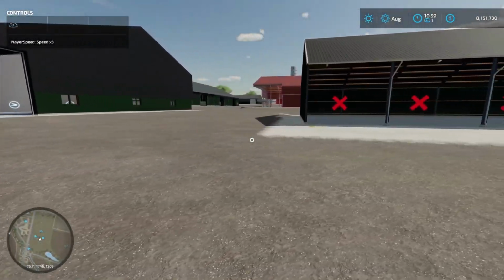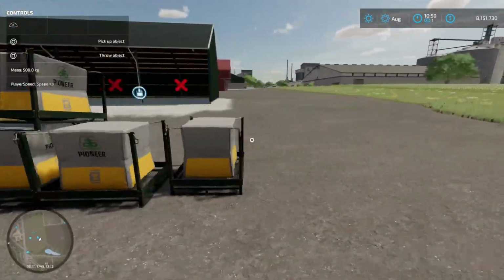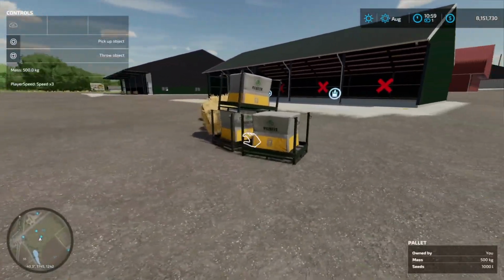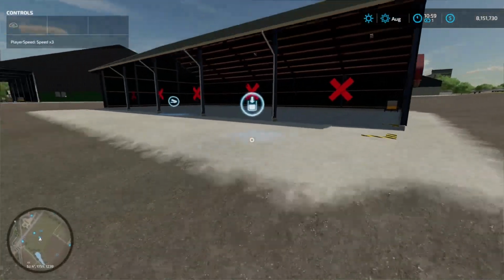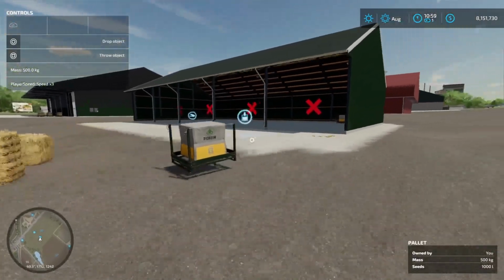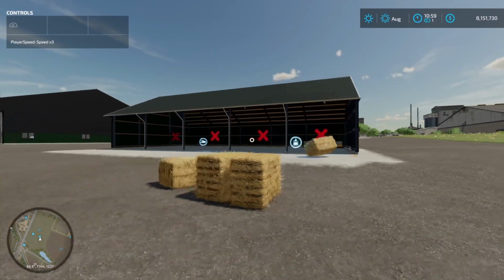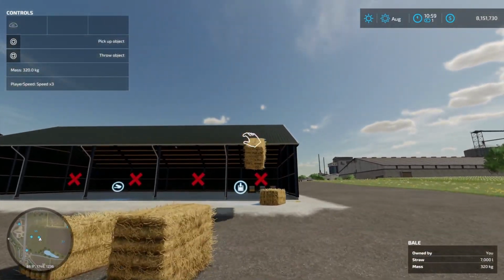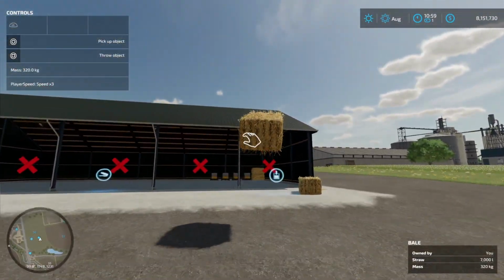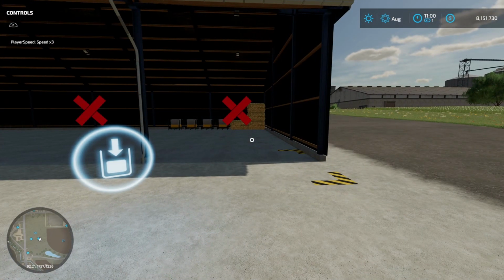All right, our next, the open shed. Same principle. This one takes bales and seed, which we have here. Again, we're just going to drop these in here just to show you that it does work. It will stack up in there. We can even throw some bales. No, we didn't throw that one far enough. There you go. Stack everything you got in here. Pallets, bales.